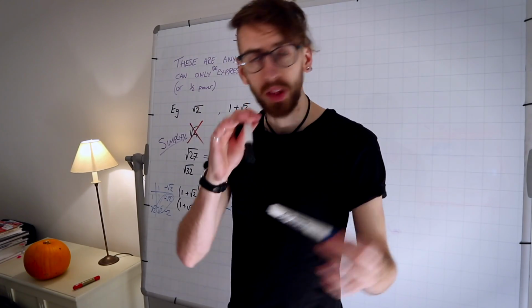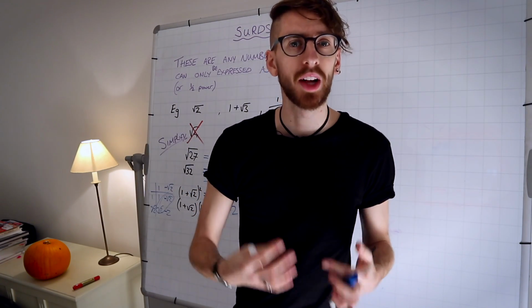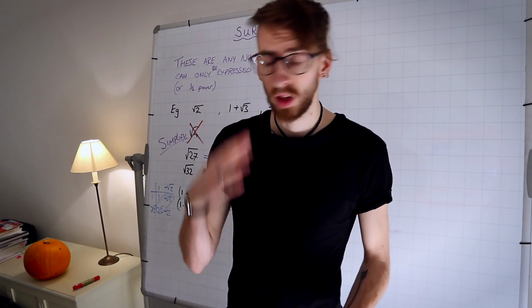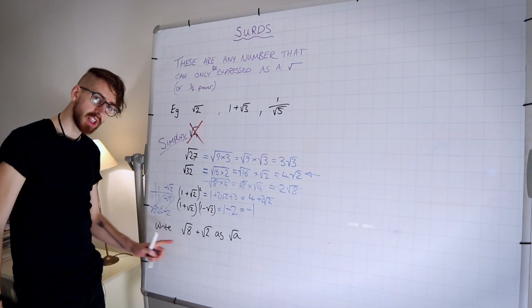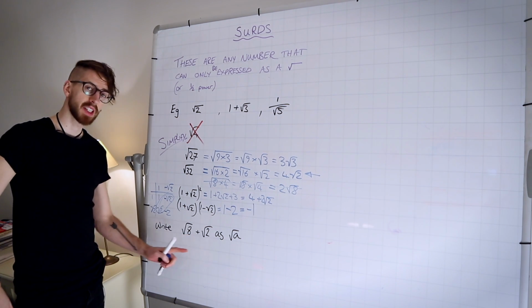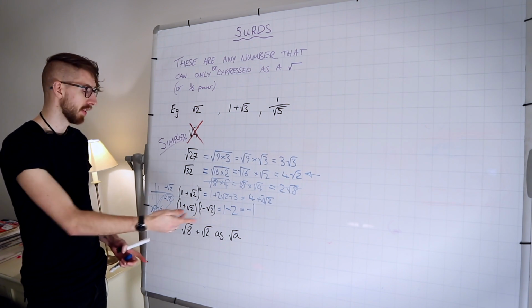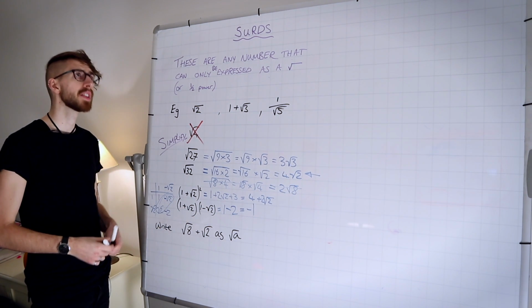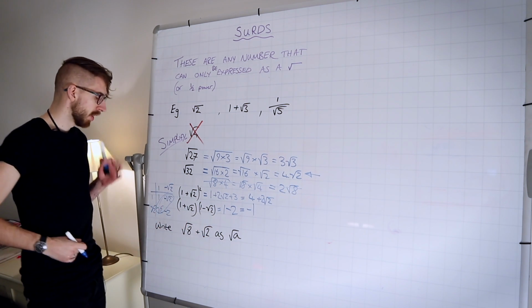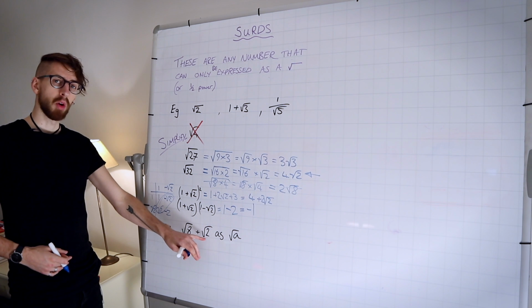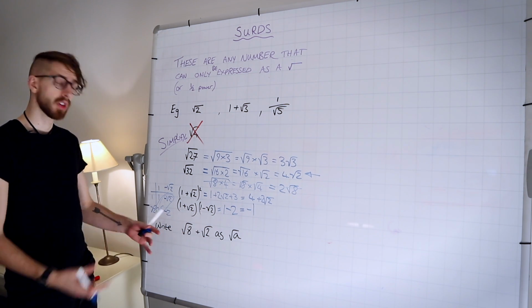Nice. So there's one more that I want to cover, and this is where you're given two surds or something and you are told to write it in a certain form. So this question is where you're given this little expression and you're told to write it as root a, which is to say write it as the root of one thing rather than these two. So first things first, we need to get these as the root of the same thing. We can't make this any smaller, so we're going to look at this. We're going to see if this can be some version of root 2.